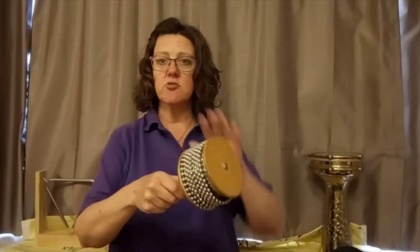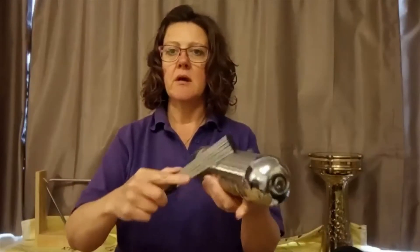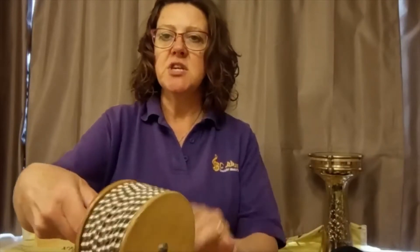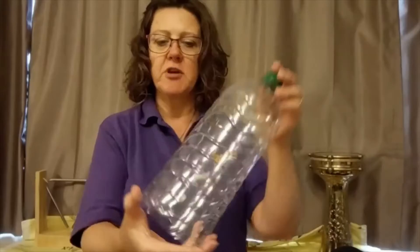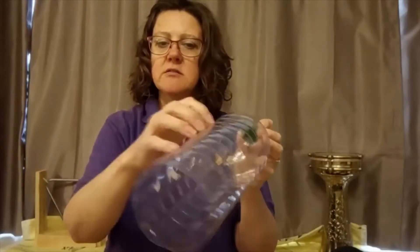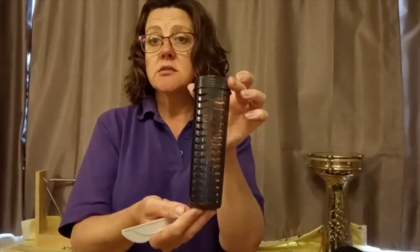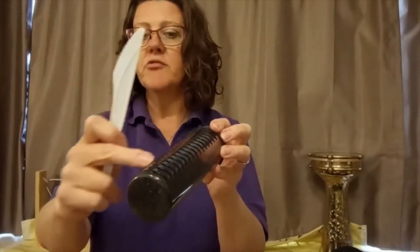Now let's look at some scrapers. There are things that we can scrape with our hands, or that we can hold and scrape with a stick. Children love to explore the scrapers because they've got bumps, and as you go over the bumps and ridges that's what makes the sound. Anything you can find like a plastic bottle - this has already had the end cut off for a different recycling project - if they've got little bumps and grooves they make a really quiet sound with your fingers or fingernails. Back to the cutlery, you can get lots of different sounds there. This is the inside of a drinks bottle where you can put your fruit in, and it's got some little holes there which are nice and bumpy.